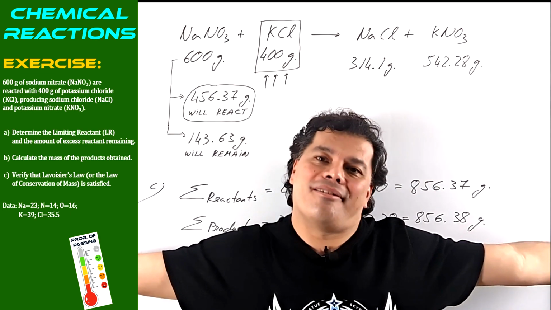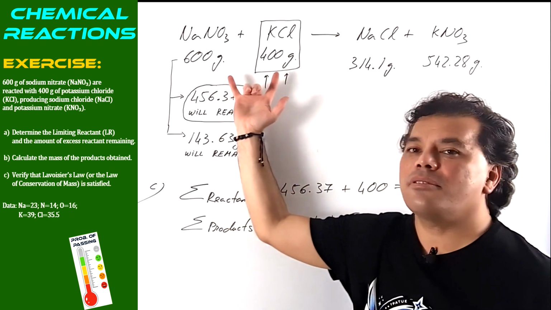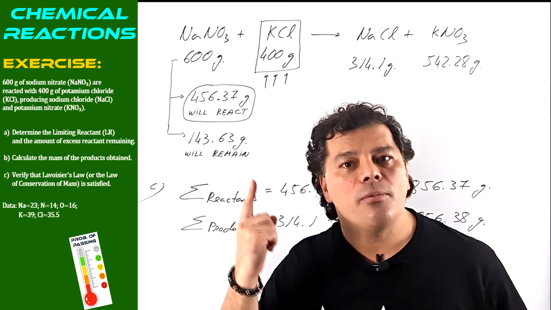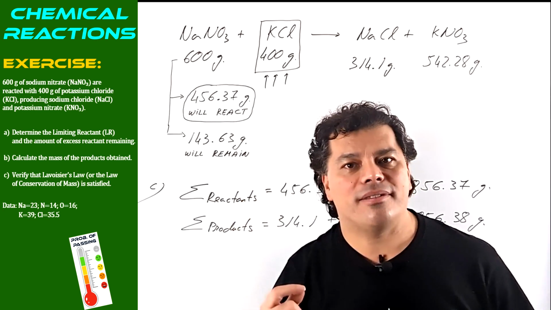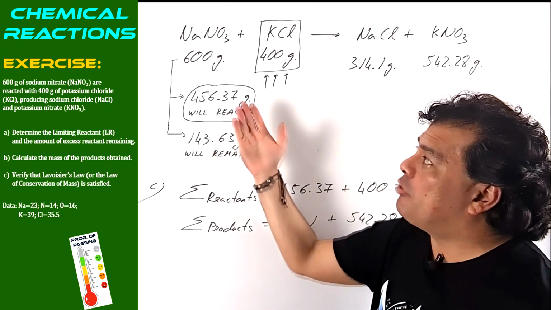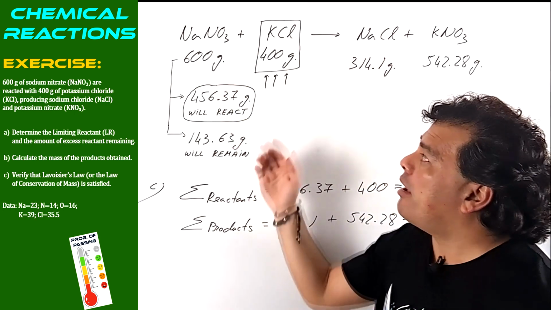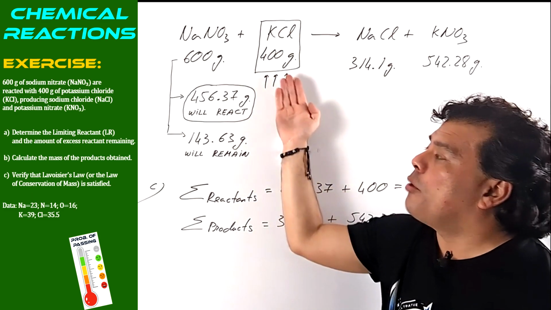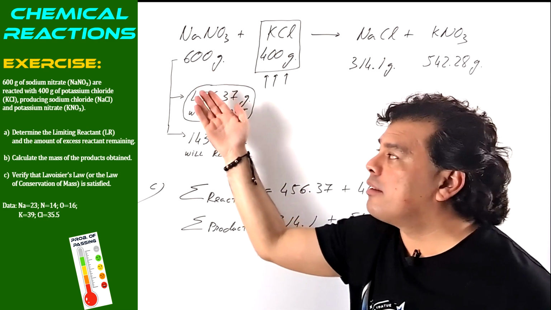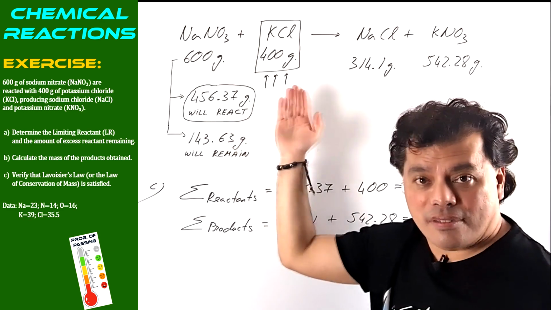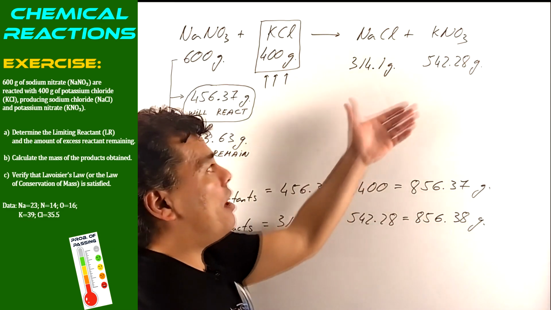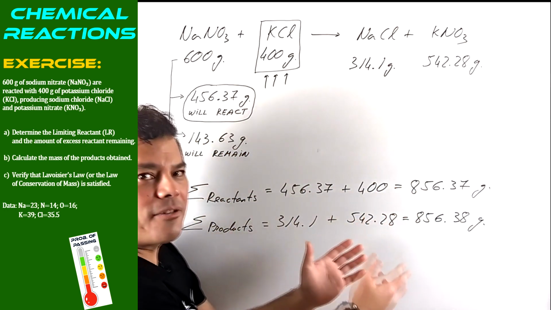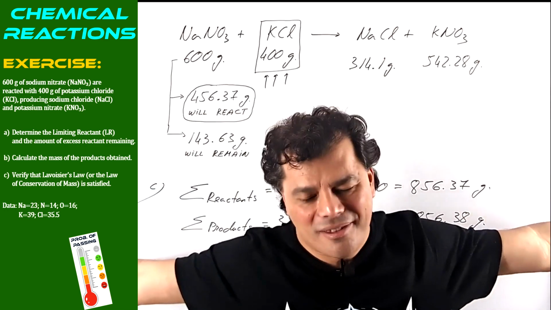And don't forget what we've done. In this problem, we were given the amounts of 2 substances, 2 reagents at the same time. And we have to consider that one of them will be the first one to disappear. That will be the limiting reactant. Don't forget how we did it in the first section. Using this substance, we calculate the amount of the other one that could react. Using this limiting reactant, we also calculated the amount of products. And finally, you can see that Lavoisier's law is completely satisfied.